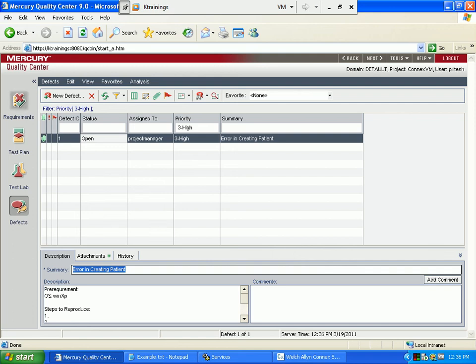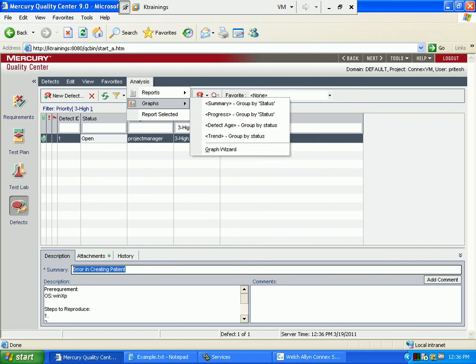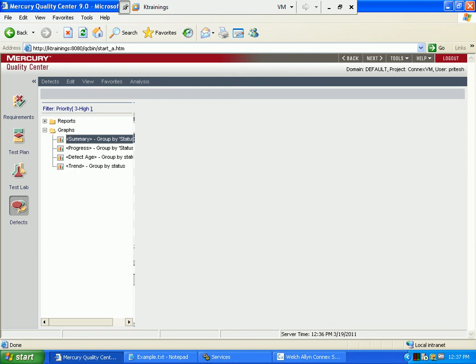All right, that's maybe it. Now let's see the graph, how to report. Do you remember the weekly status report we discussed? How many defects we fixed, how many defects were open, and their state. You're supposed to give it to your manager. So you need to pull a report from this, graph by status.